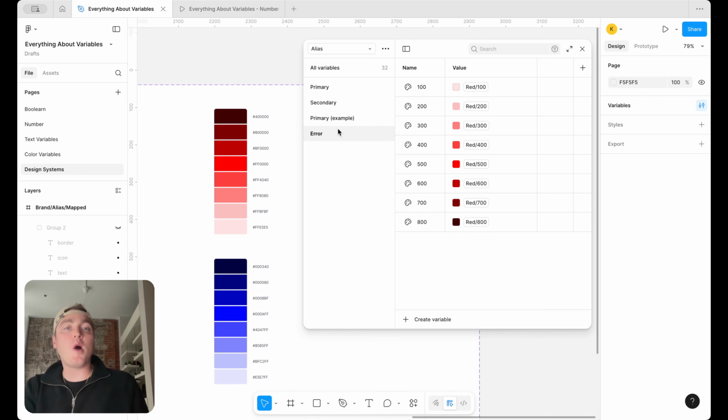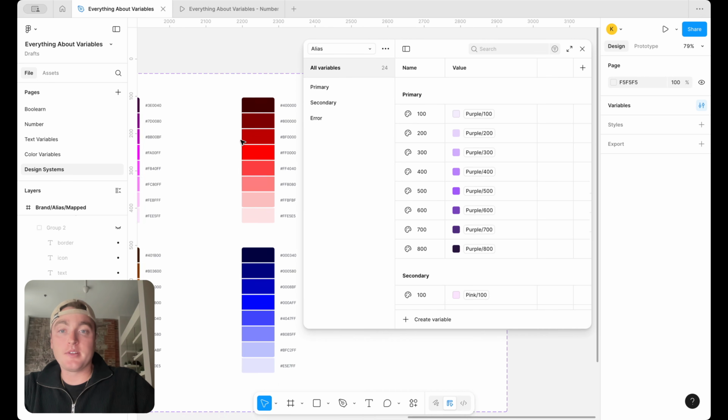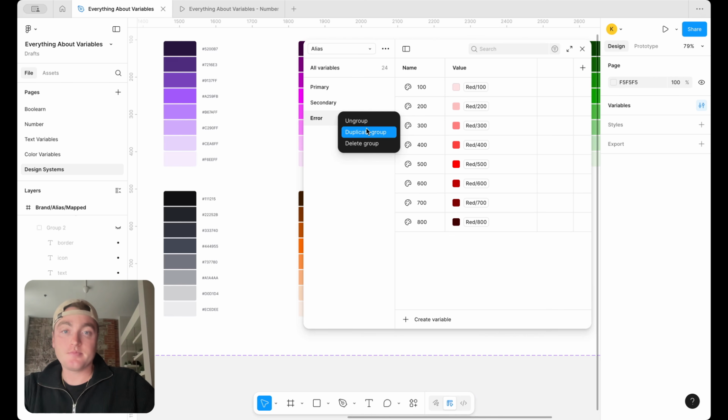And you might be wondering, why the duplicate? Because when we get into our next collection, we might actually need to tweak some of the colors in here within the primary or within the error to achieve the look that we're going for in our components. Okay. So we're basically just giving each of these scales a specific role. So let's delete that group. Let's keep moving down the line.